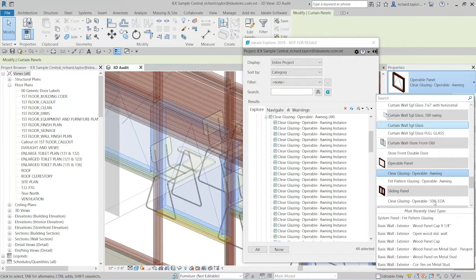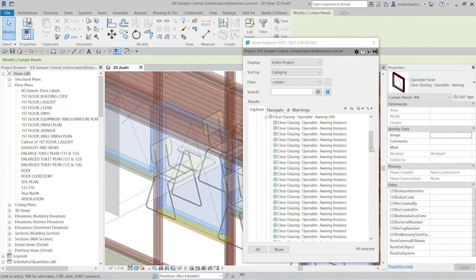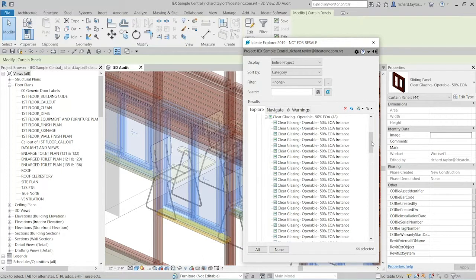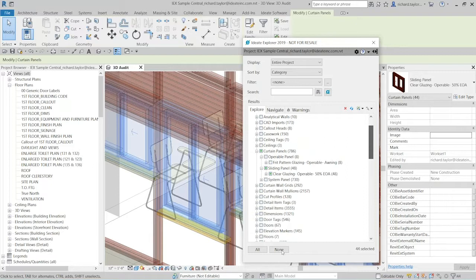So now I've modified all 44 and they are now categorized under sliding panel. And if you remember, I pointed out that there were 4 sliding panels to begin with. We just added 44. So now the total goes up to 48. And they're still selected, but now they're under the sliding panels instead. So at any point, I can always clear the selection. So that's a real quick way of selecting items and how you would interact within the model.